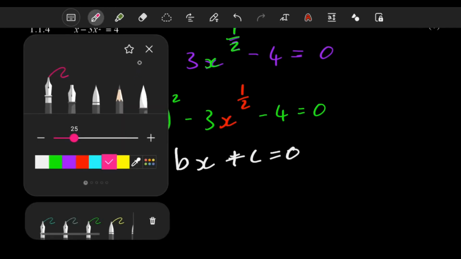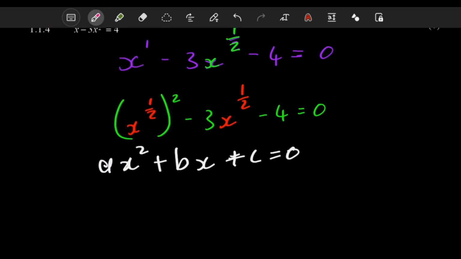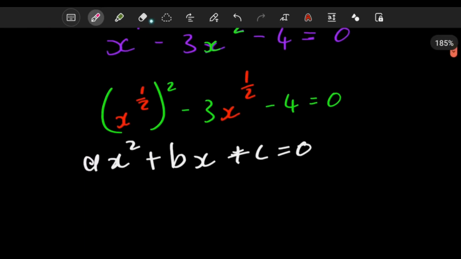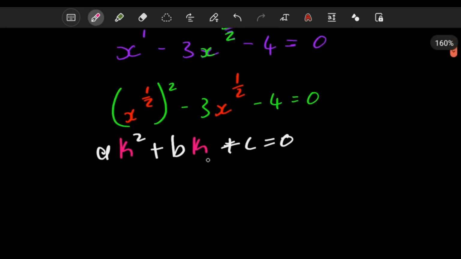Okay, let us clean this up, because it's like, hey, what is going on? Let me actually replace x here with a k so that it's easier to explain. You see, there's a k here, and you can see it's squared. There's a k here, and it's not squared. So obviously this is telling you that whatever this is represents whatever this is. And you see, this here is something that you can solve using the quadratic formula.